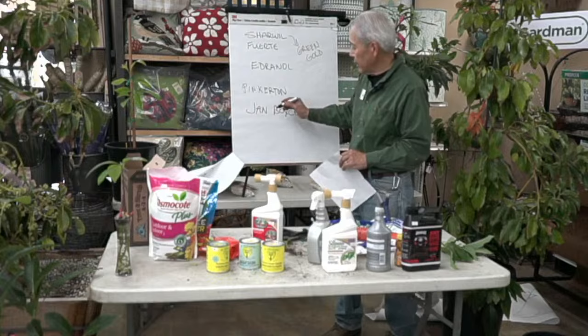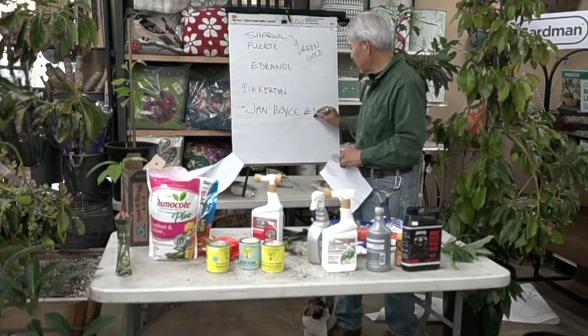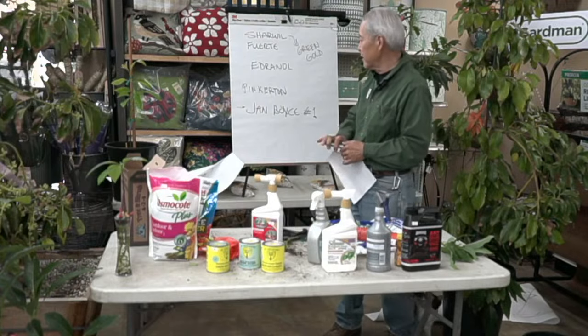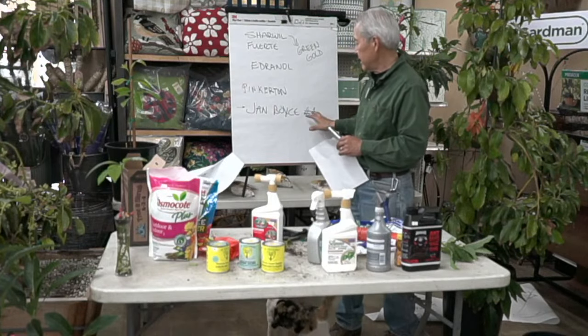Yeah. Now, Jan Boys is considered number one in flavor. So we brought that one this year to see how it does. This is the first time we've had a lot of Jan Boys. They say it's an open tree that's a bit larger.